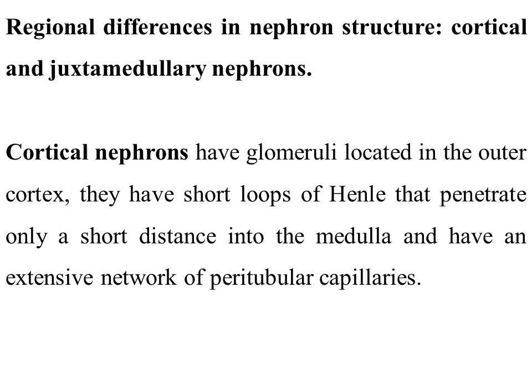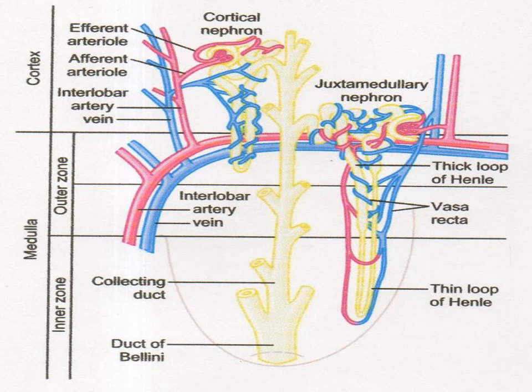So, cortical nephron. What is cortical nephron? Or what is the characteristic of the cortical nephron? It has the glomeruli, which are located at the outer cortex. يعني البوزيشن مال النفرون راح يكون بالكورتكس and ما بس بالكورتكس at the outer part of the cortex. And they have a short loop of Henle which penetrates only a short distance into the medulla. And also it has an extensive network of the peritubular capillary. Okay.